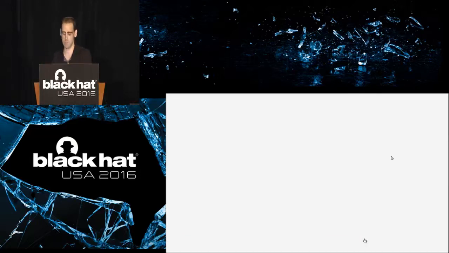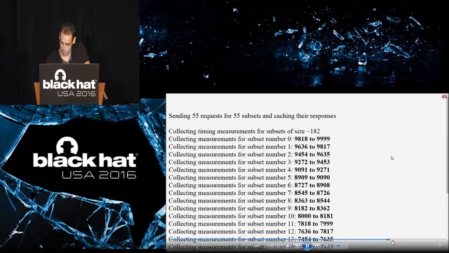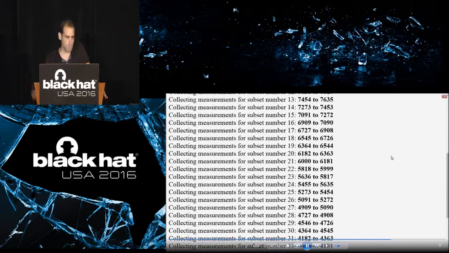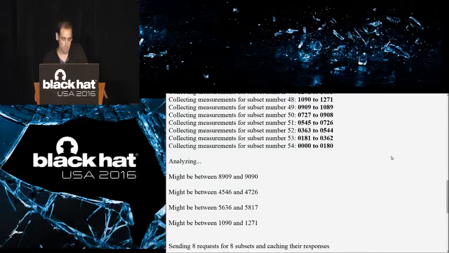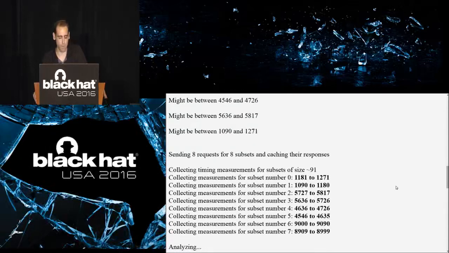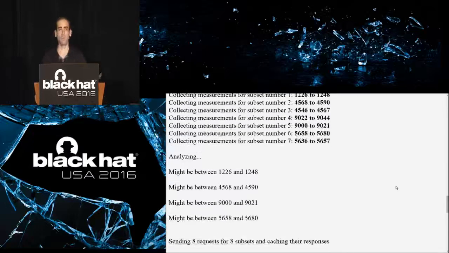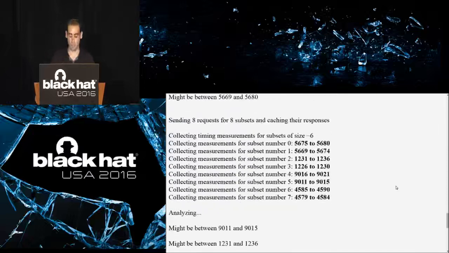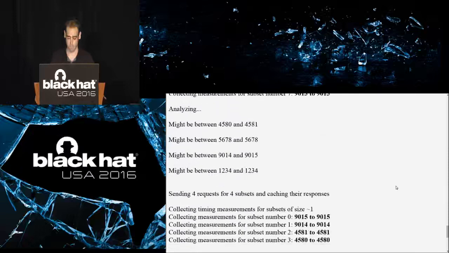So this is the attack, and this is the attacking page. And actually, from the attacking page, the attack looks very similar to the attack I already showed you, so I will skip. And this is very similar to the OMTI algorithm. Very quickly, the size of the subset is cut by half every round. And in this case, within 50 seconds, the credit card number will appear on screen in the attacking page.